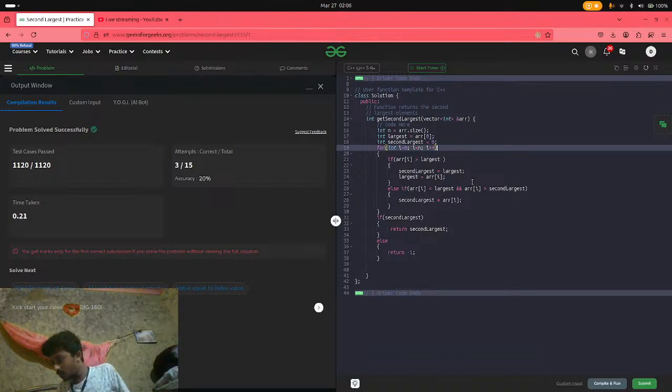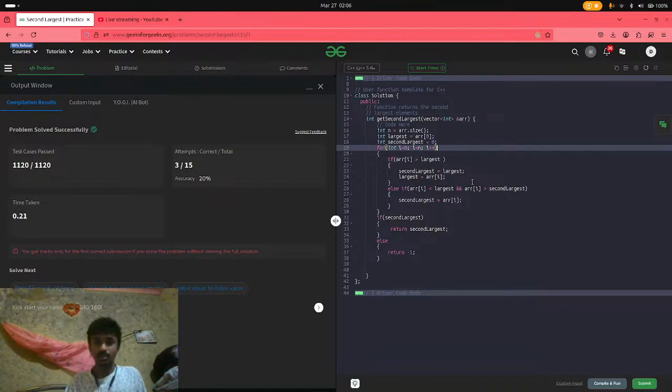But can we reduce it? Let me see. No, there is no better optimal solution.